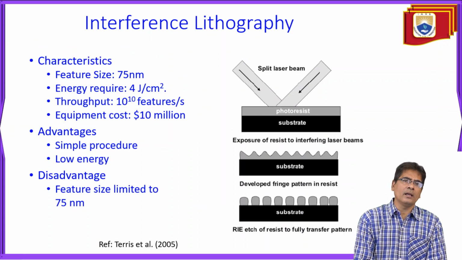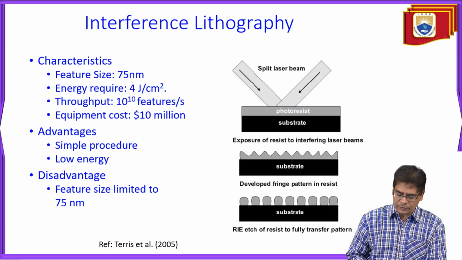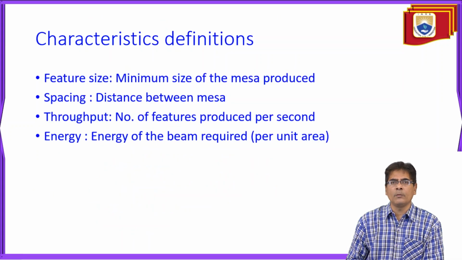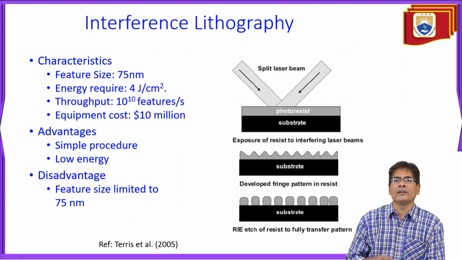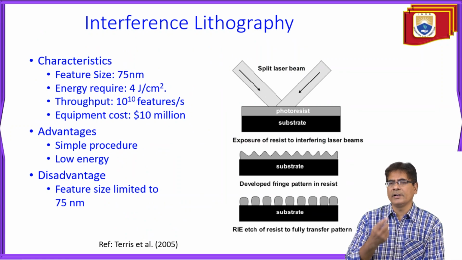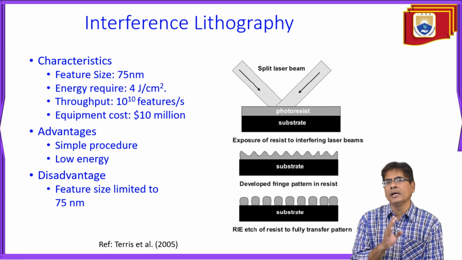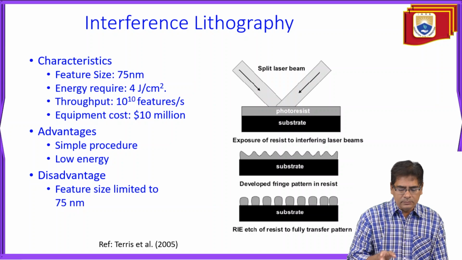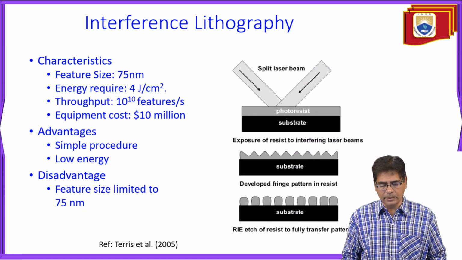And if you come to the first part, that is interference lithography, because when we speak about the methods of patterning, first we need to understand interference lithography. Later we'll go to UV lithography and different types of lithographies, and we'll try to compare the characteristic sizes, the advantages and disadvantages. At the same time, we need to see some information behind that.